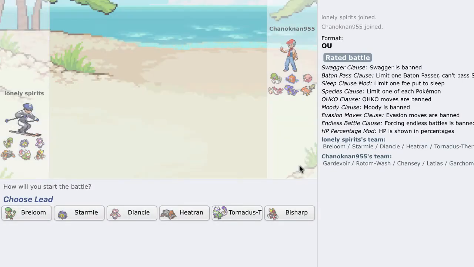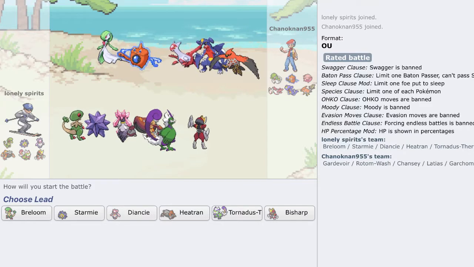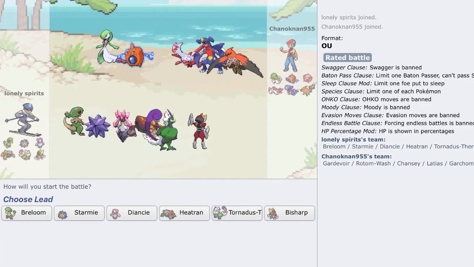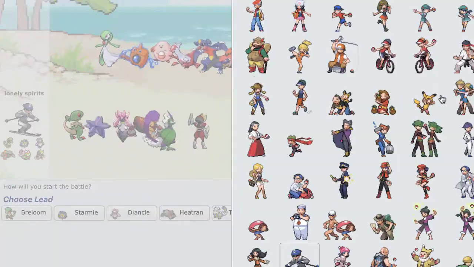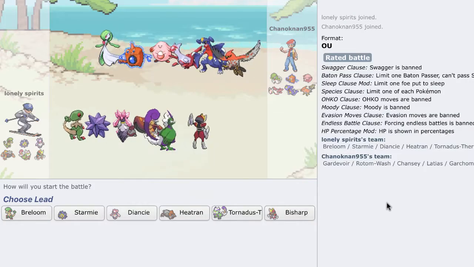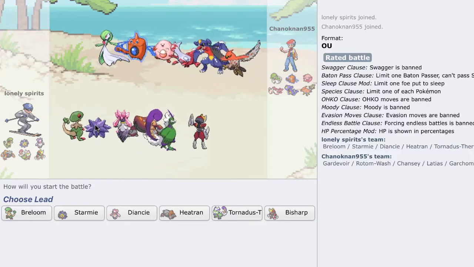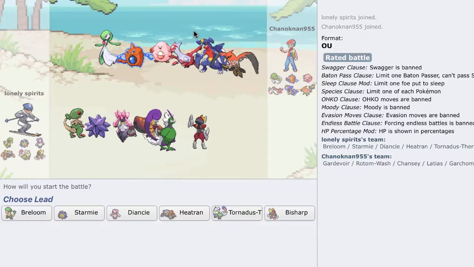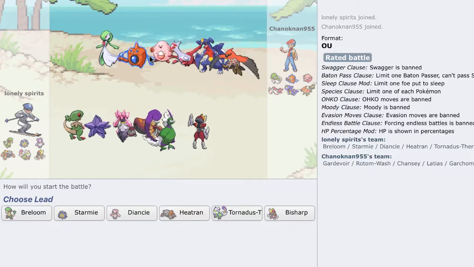And I'm hoping for Subsplit Starmie. Oh my god. We're up against Chansey offense. Did not realize I had these, why is my avatar this? Hold on, let me change my avatar. Too Riley. But he has a Chansey, which means Starmie won't be doing much, but what it will do is Pain Split all over on this.